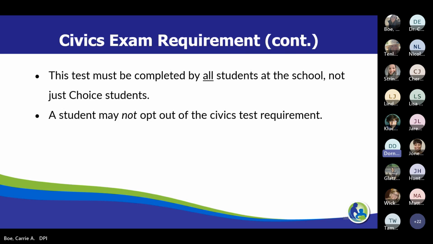This is unique for the civics exam requirement. It applies to all students at all choice high schools. So both choice and private pay students are required to complete the exam as a condition of graduation. Students may not opt out of completing the requirement, and the test must be taken even if there are less than 20 choice pupils at the school.